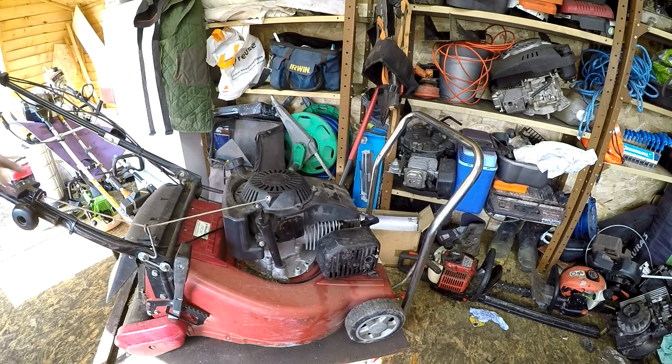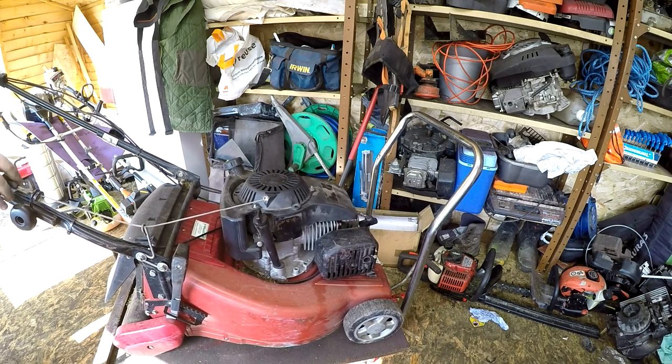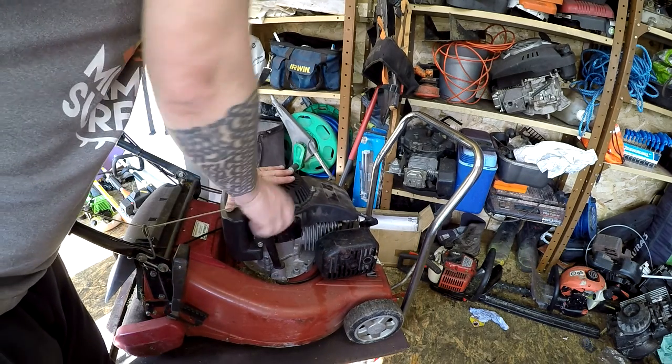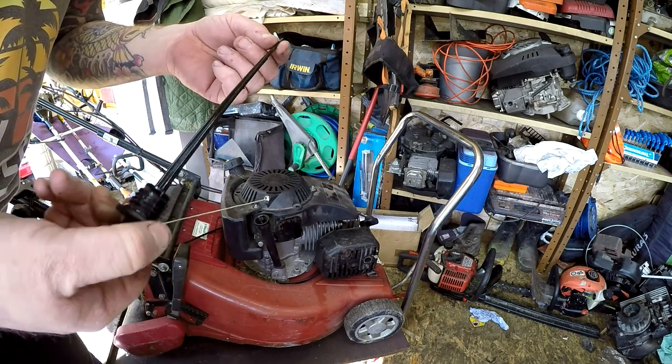There's oil in the engine. Oh, that's better. There she goes. Lovely. So it now pulls over. Let's check the oil. See what that's doing. There's oil in there. There's not a lot though.